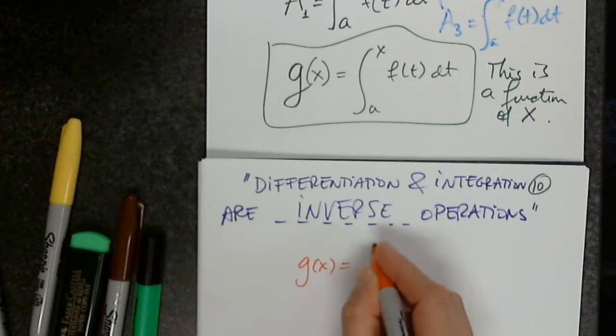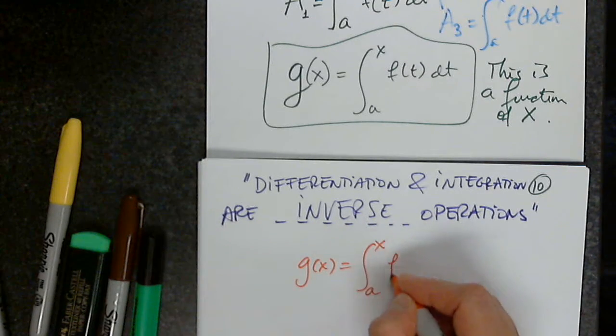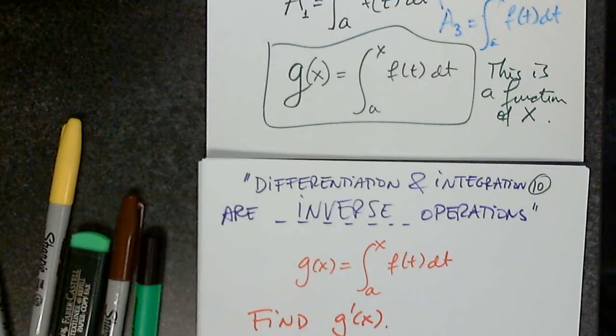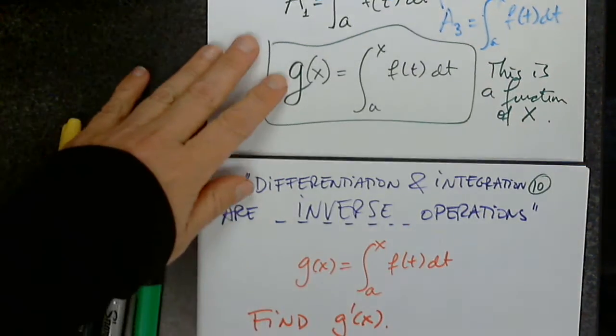So all I can be asked to do with this is find G prime. Nobody can ask me to find G, because G is a function and it's defined as an integral. So this is it. I define the function that this time does not have sine in it, does not have a polynomial function in it, doesn't have a rational function, doesn't have log, but it has an integral. So now I'm asked to find G prime.